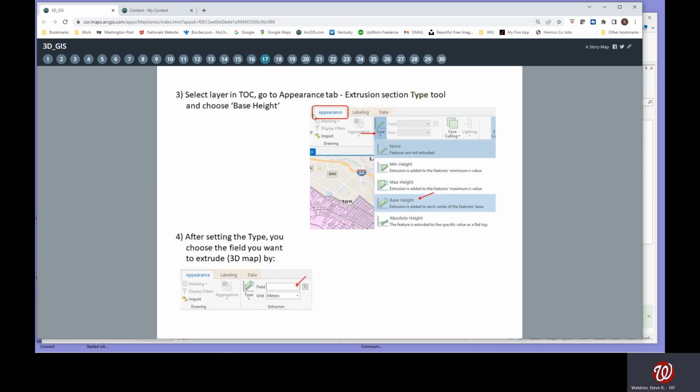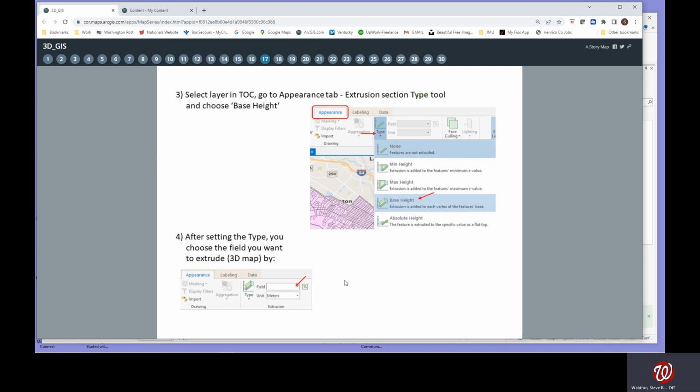And once you've done that, you'll go to the appearance ribbon. And there's this section here called type. And the type for the appearance is going to be base height. And then you'll tell it what attribute field you are trying to extrude by.